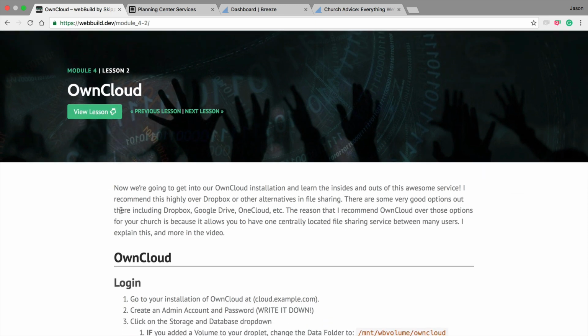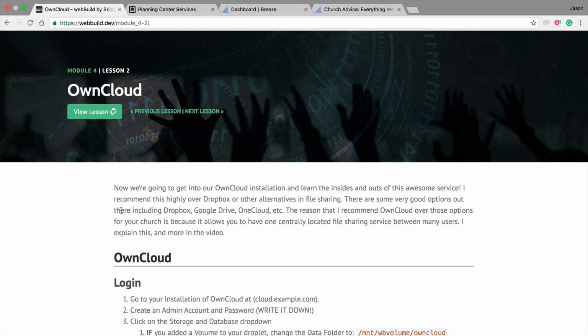All right, and just a little bit of background about what OwnCloud is. It is basically an alternative for file sharing and file hosting, and I recommend this highly over Dropbox or other alternatives in file sharing.